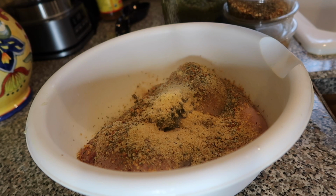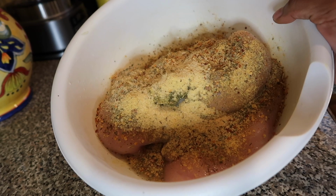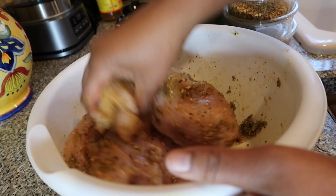Okay, so this is what it's looking like right now. That's just the water at the bottom because I had washed the chicken, and of course chicken absorbs the water. So just go ahead, use your hands, okay? Get dirty and season your chicken, and put all the seasoning. Look at that.